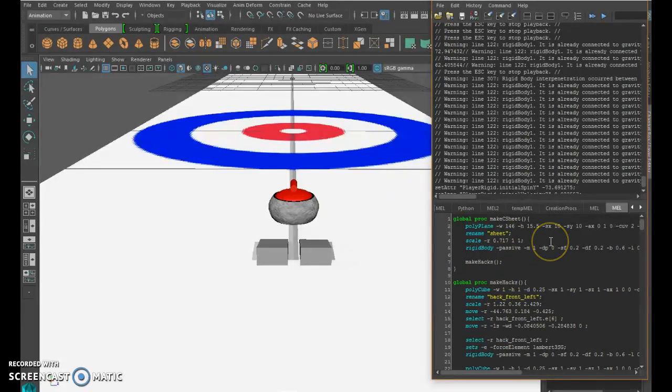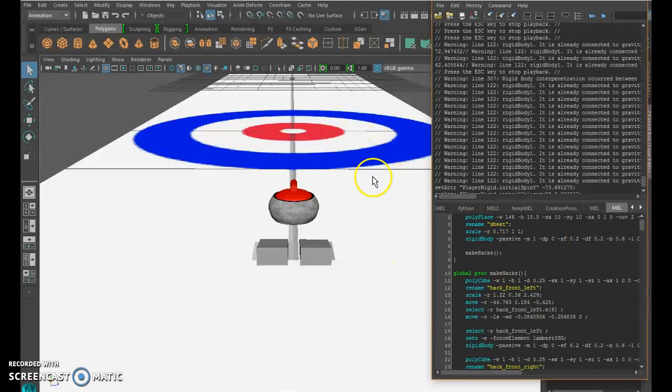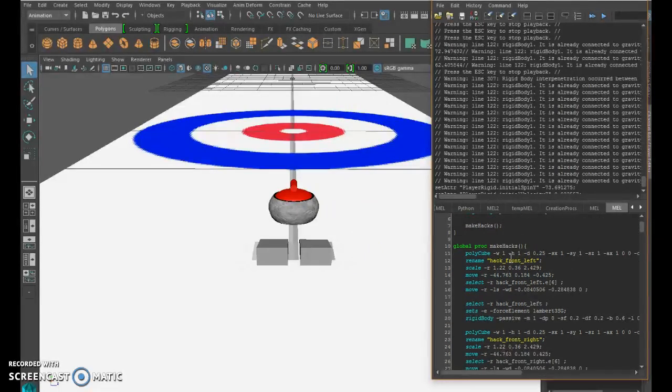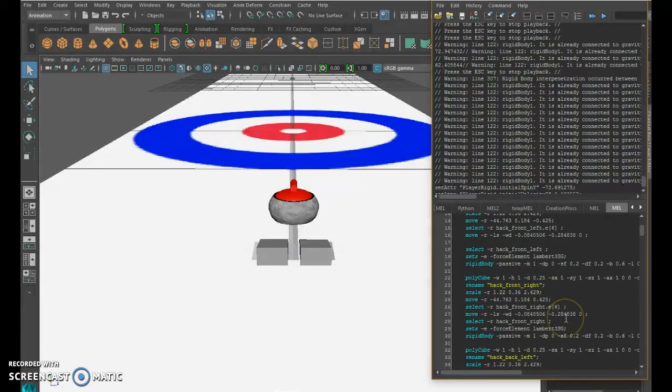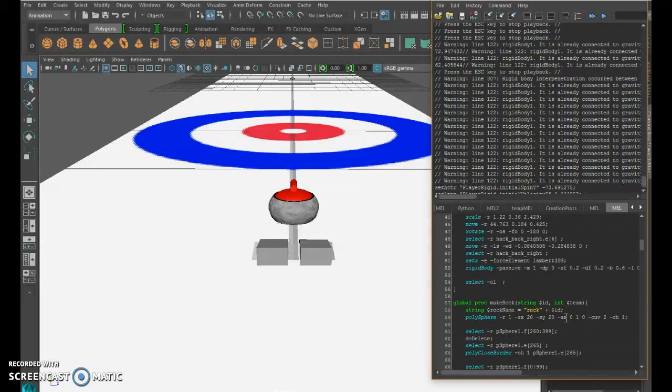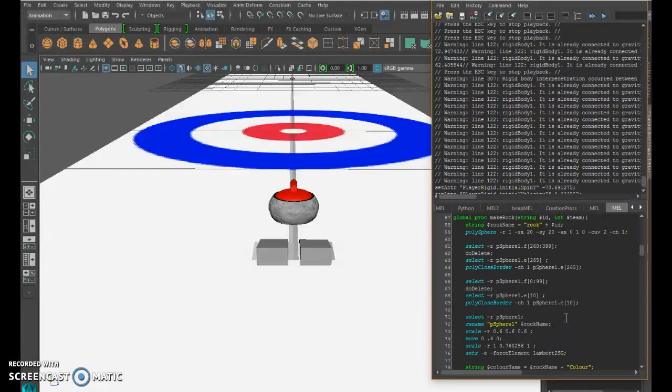First, make the sheet, our playing surface. For those of you who aren't as familiar with curling, the hacks are these gray, I guess you'd call them a triangular prism of sorts, from which a person throwing would push off to generate the power for the throw, the direction, all of those nice things we need.